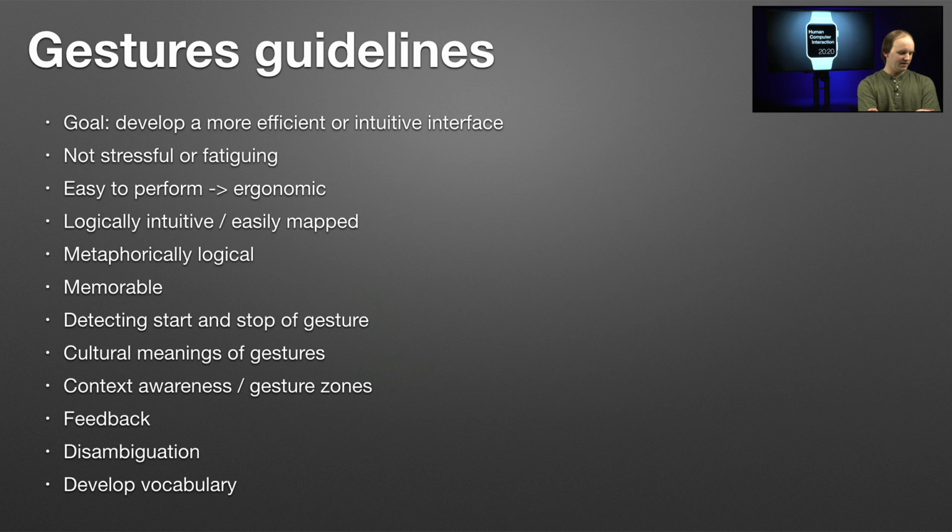So there's this idea of context awareness, or in this case, a gesture zone is language you can use to describe that. So kind of even informing the user that, hey, when you make a hand gesture in this area, we're going to try to interpret that. Whereas if you're over here, then you're fine to do whatever. It's not going to try to interpret it. And of course, what's important there is also feedback, letting the user know what the system's perceiving from them, because that helps shape their expectations as they continue.